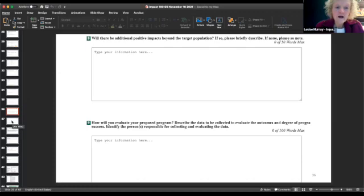Question 9 asks applicants to tell us how they plan to evaluate the program. What kind of data are you going to collect? Are you going to collect data about reading scores? Are you going to collect data about rates of drug use? Are you going to collect data about how many people are being employed? And we also ask here in question 9, for the data you collect, how will you use that data to conclude success? We certainly understand that none of us is 100% successful in life.